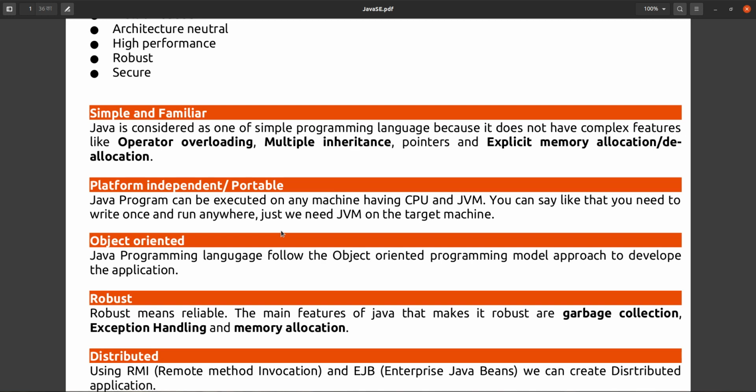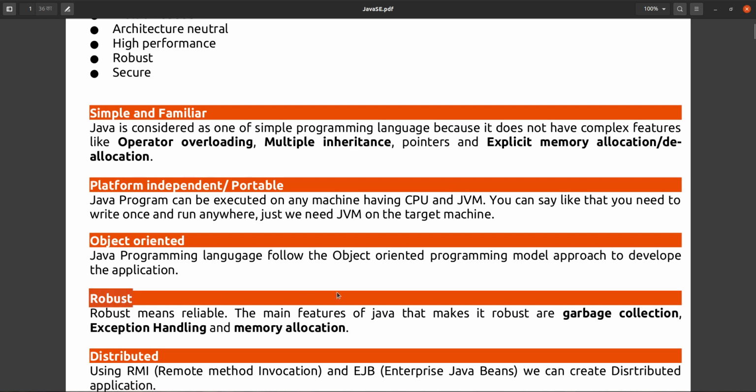One more thing, it's compulsory that you write the code using the object oriented paradigm only, because in Java you have to create a class. You must create the class before writing any program code. Even if you have to write only a single main method, a hello world application or a sum of two numbers application, you also have to create a class, because without a class you cannot execute anything. The compiler will not allow it. So that's why Java is an object oriented programming language.